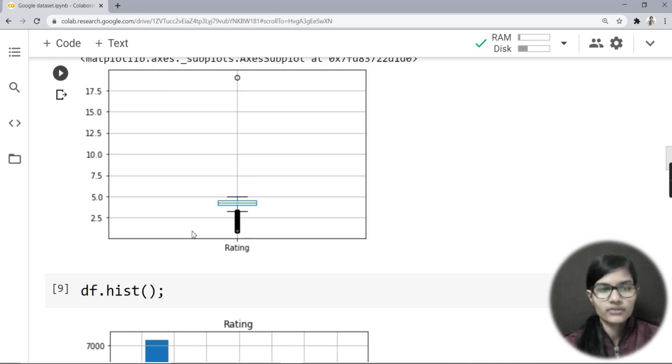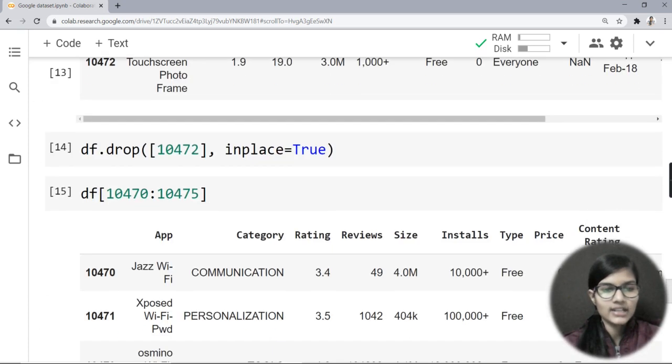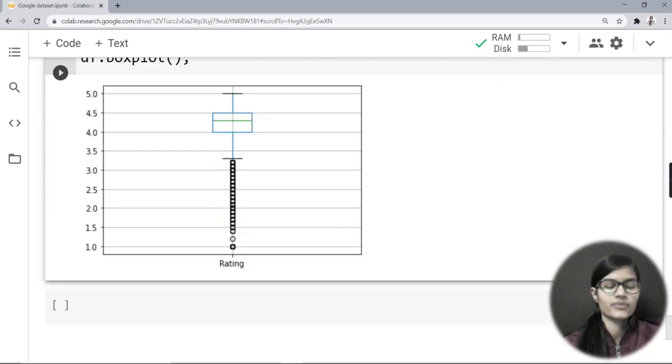After that we performed some functions to remove this outlier, and after removing it, I'm printing the plot again, and this is the output. I hope you got the difference, the way we remove outliers from our data set, and what the use of removing them is.